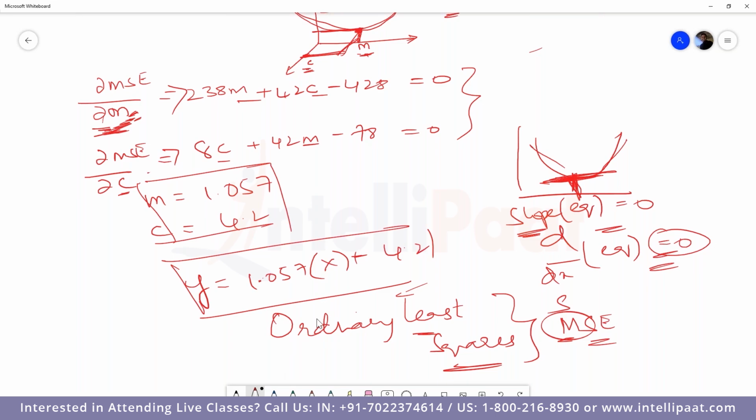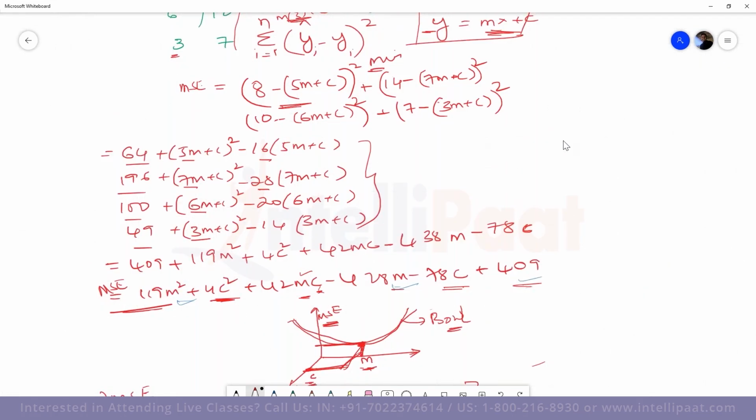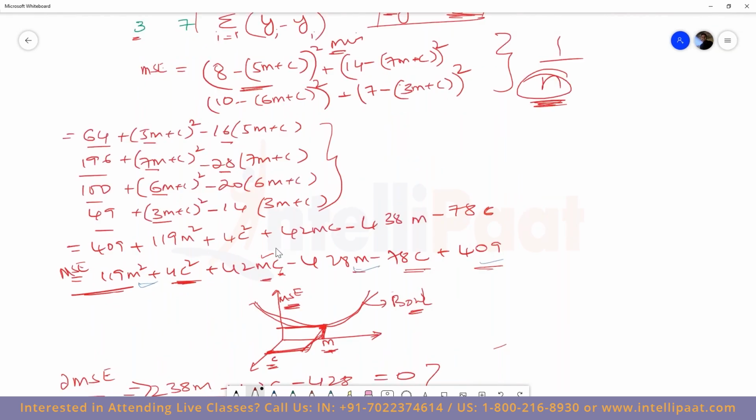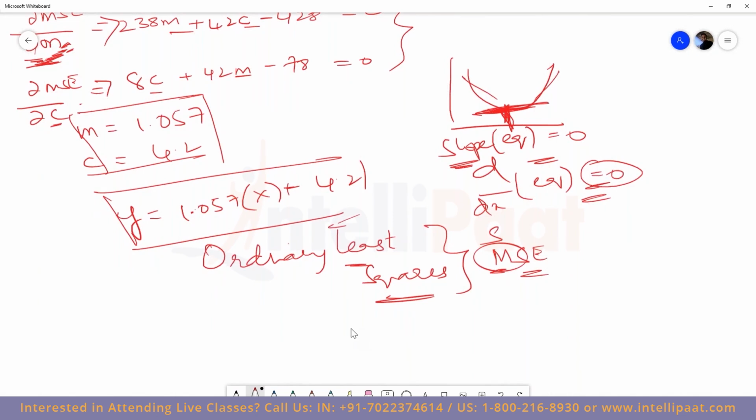Logically, if you observe, I said MSE, but I did not divide the whole thing by the total number of observations. I simply summed them. So though I call it mean squared error, I actually solved it as sum of squared error, because it does not matter, as this is just a constant value. Even if I had divided the whole thing by a constant value, it wouldn't have mattered. So this whole technique is called ordinary least squares.